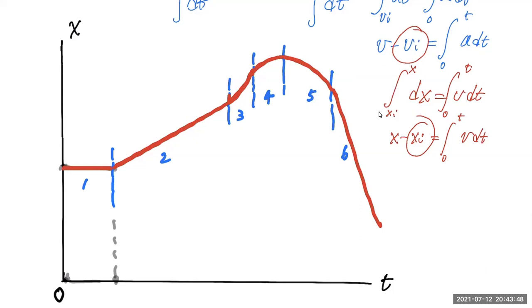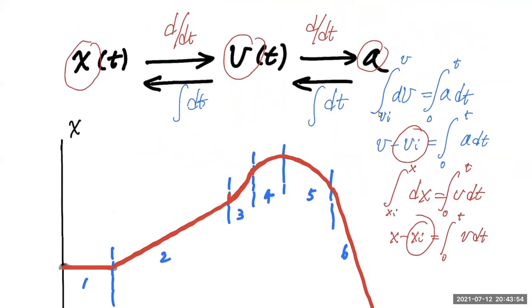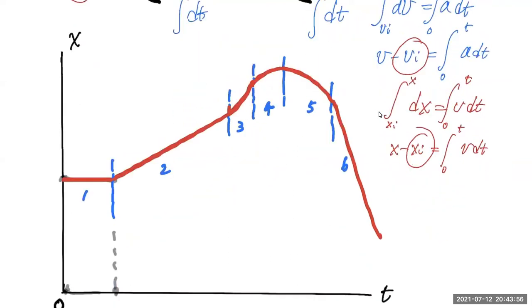As a matter of fact, you can see why it's not moving because the velocity is dx over dt. If you plot x as a function of time, dx over dt, as you know, the derivative is the slope of the curve. And the slope of the curve is 0 in this case because the curve is flat. It's horizontal, so the slope is 0, and therefore the velocity is 0. It's not moving until this moment, then it starts to move.